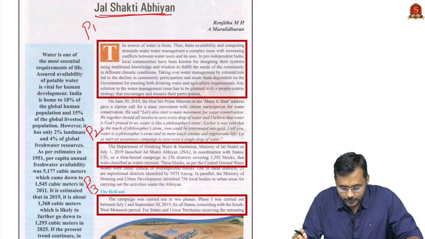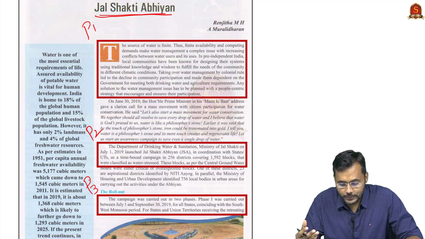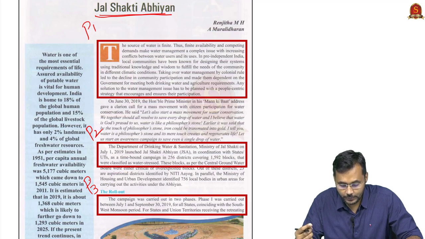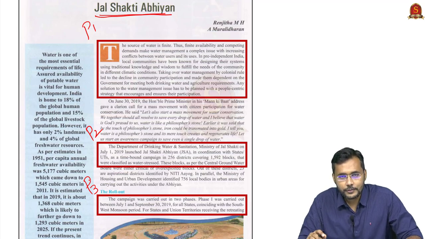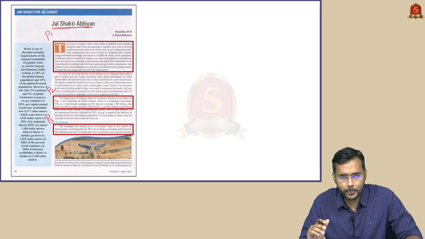The source of water is finite, and this finite availability and competing demands make water management a complex issue with increasing conflicts between water users. In pre-independent India, local communities were known for designing systems using traditional knowledge and wisdom to fulfill community needs. Taking over water management by colonial rule led to a decline in community participation, making people dependent on government for both drinking water and agricultural requirements. Any solution to water management must be planned with a people-centric strategy that encourages and ensures participation.